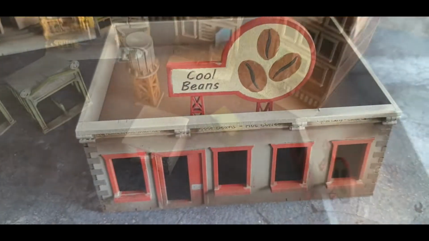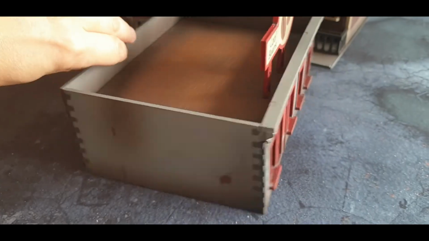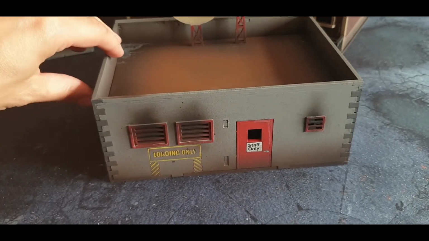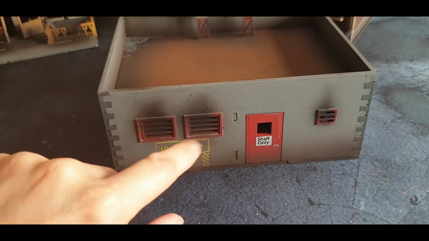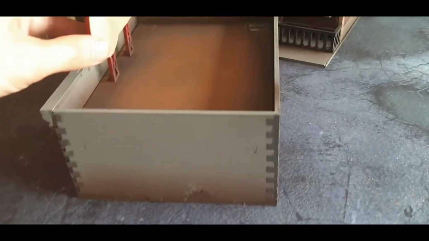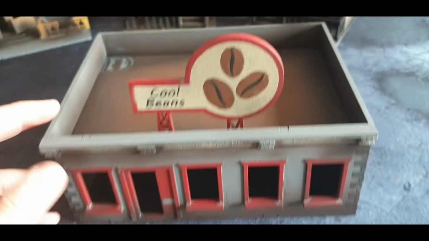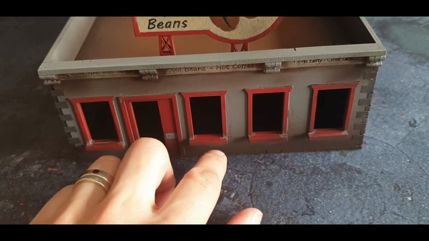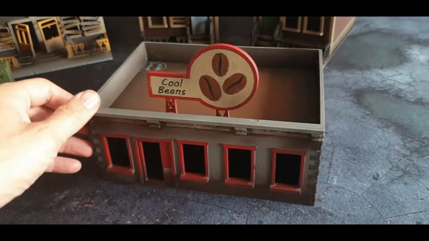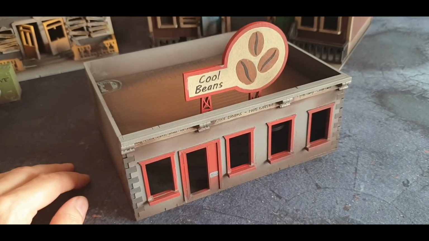So here we have the Cool Beans Cafe. Just a kind of fairly basic paint job on this. Kept it nice and light. It's basically grey, airbrushed on a load of muck around the vents and across the bottom just to give it a bit of depth. And then on areas such as this over here, you see I've been using some weathering oils just to give it a bit of leaching around the window frames down the bottom here. But yeah, nice quick dirty kind of building for Batman or any sort of post-apocalyptic game.